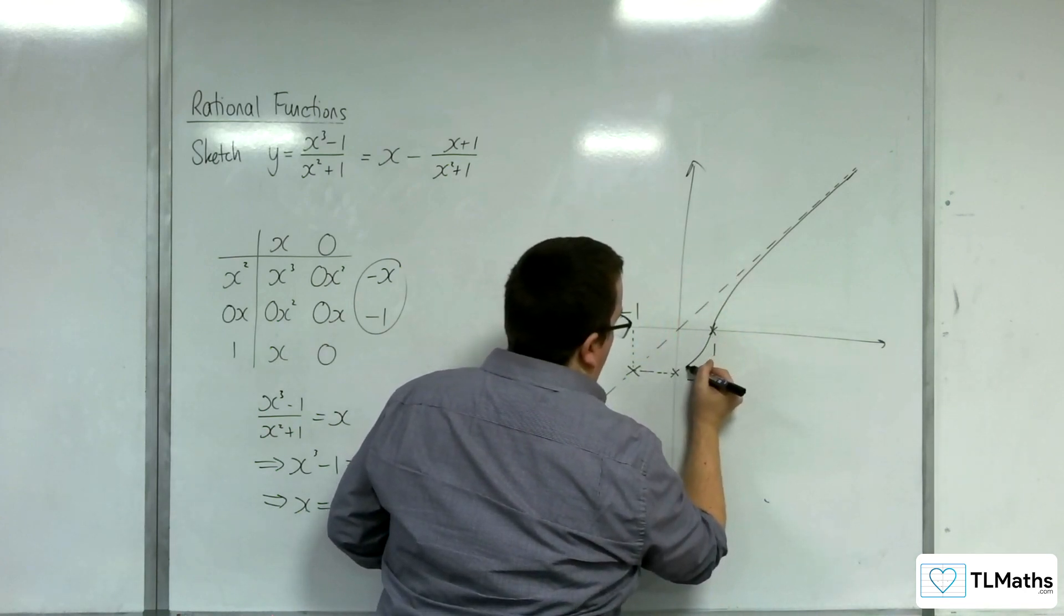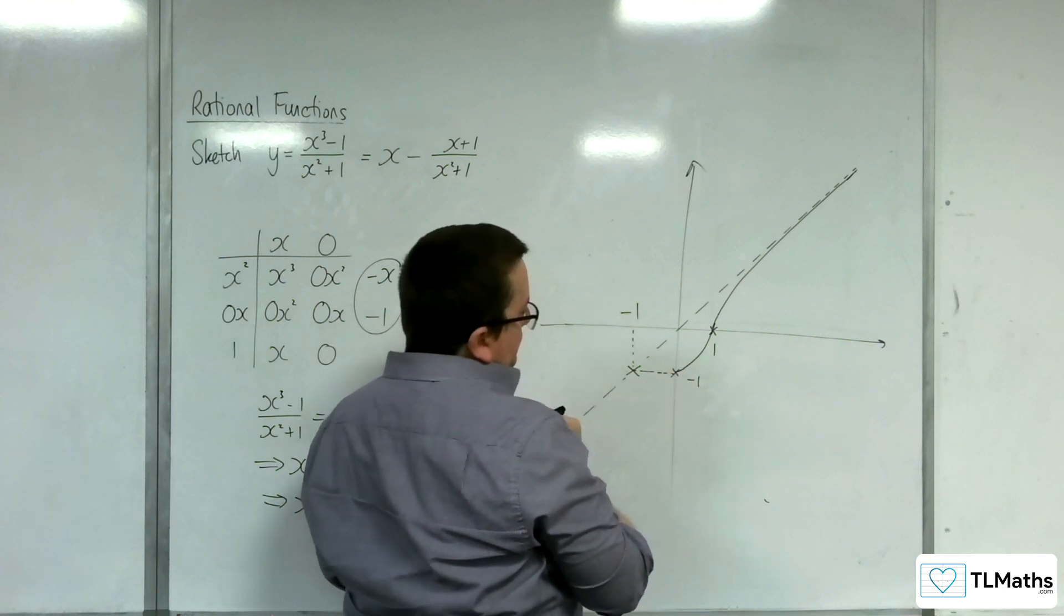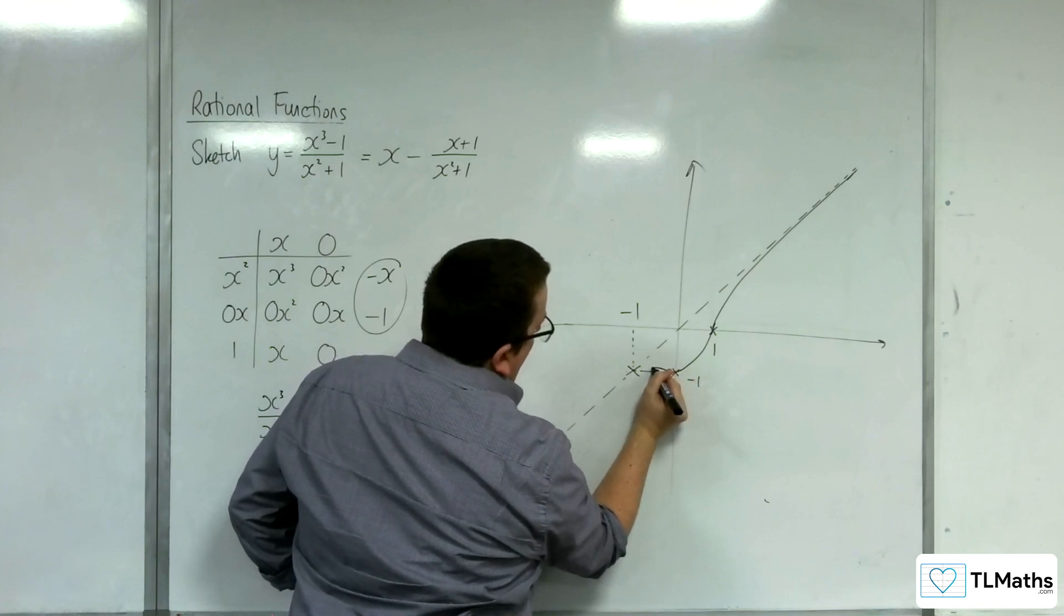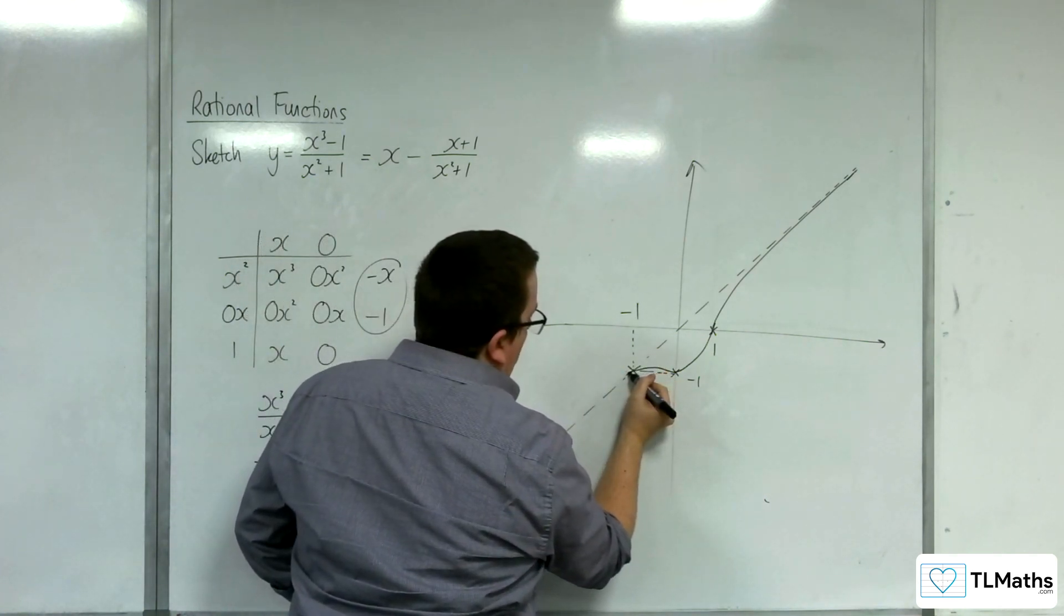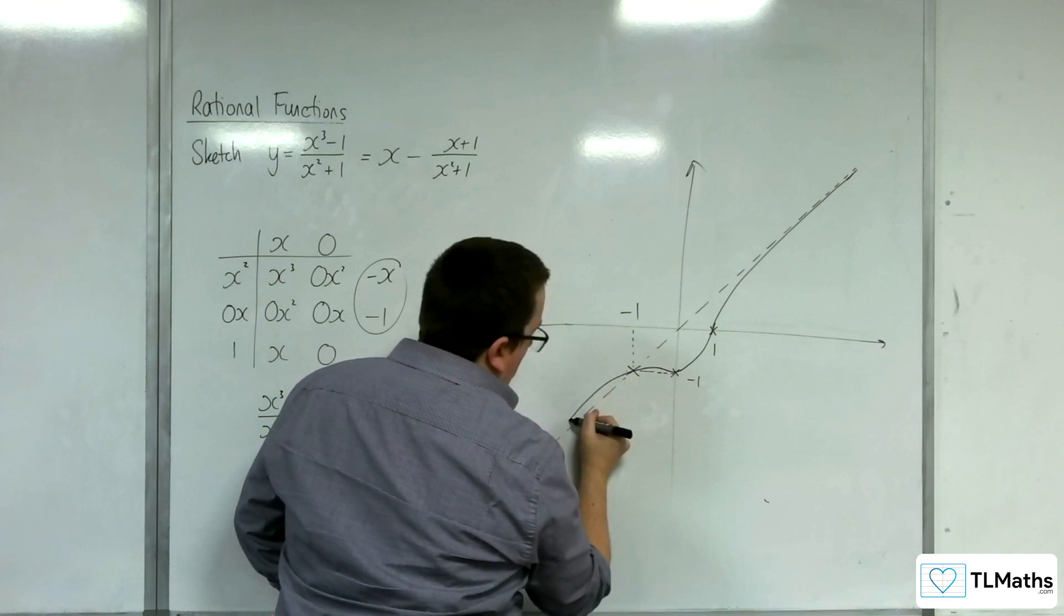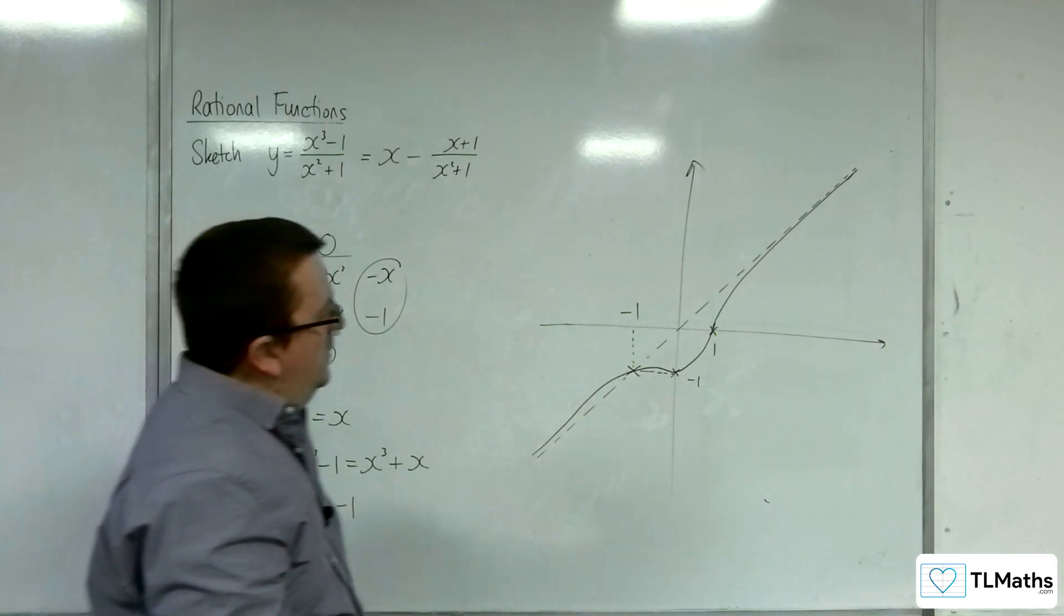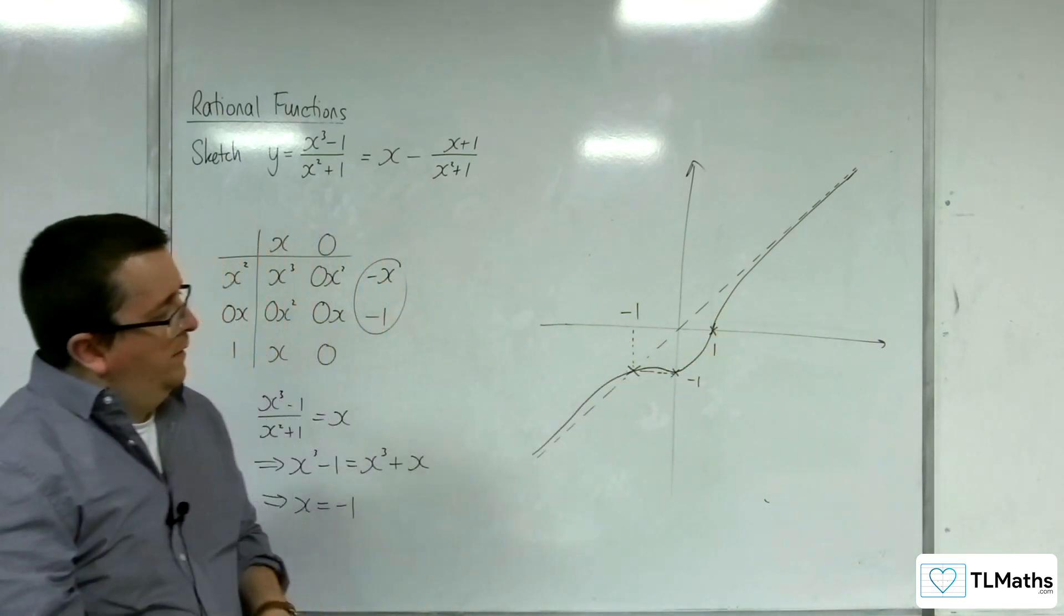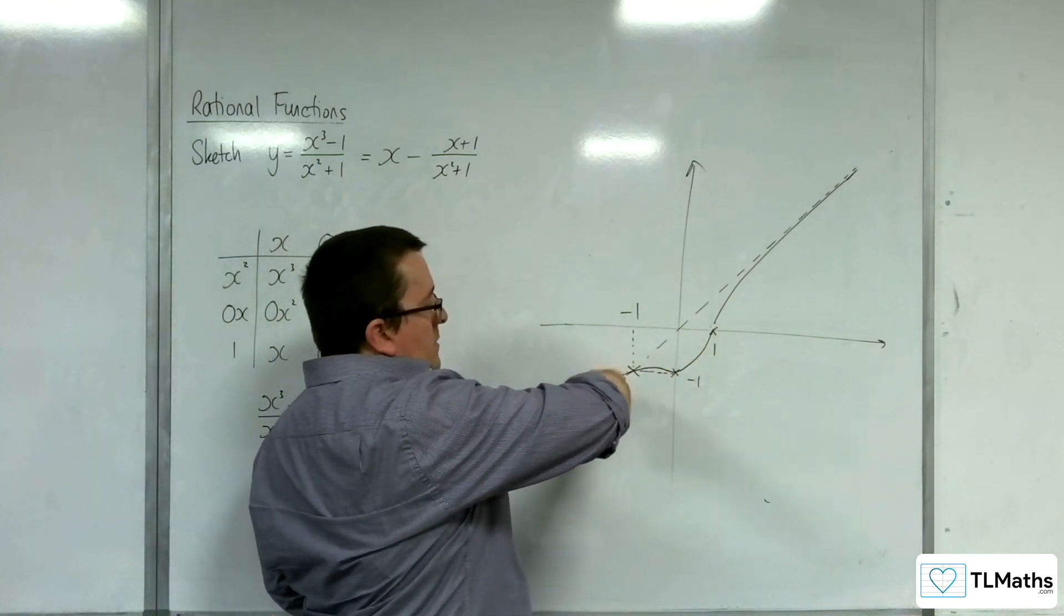Cross through at 1. And then come back round to cross through at minus 1. Now, it must do something like this, in order to come up, and then cross through at minus 1, minus 1 on the asymptote. And then, to come back round, in order for it to then tend towards that asymptote, from that side. So, it's got this weird kind of, must come round and bounce, in order to come back.